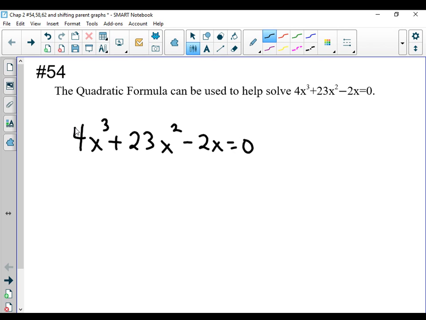So you may have thought, well, how do I use quadratic formula if it's not a quadratic equation? Because remember, a quadratic equation really doesn't have an exponent anything bigger than 2. However, whenever we look at these types of equations, we always think about factoring first, even before we think about quadratic formula. And if I look at this, we could actually factor something out of each of those terms. What can we factor out of all those, right? Yeah, so I can pull an x out of each of those terms.